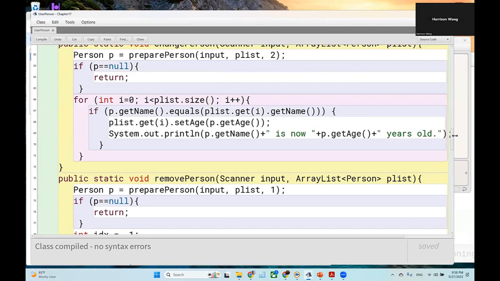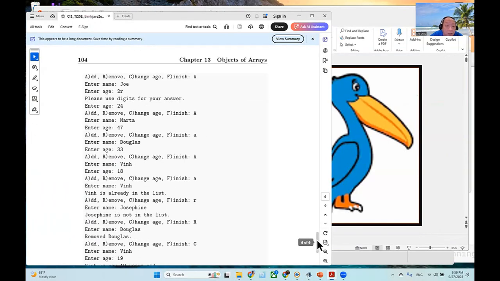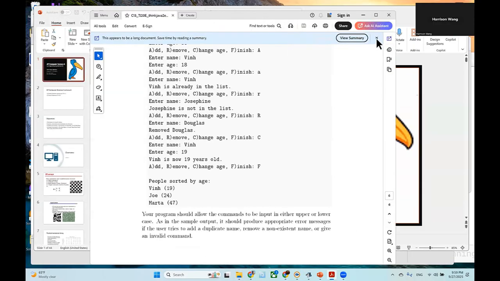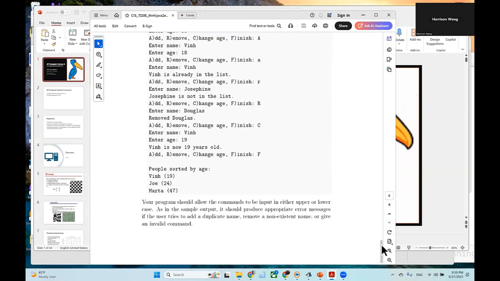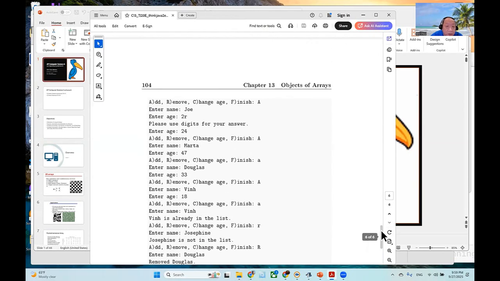Wait, but for the resubmit, we don't have to put it into different classes, right? Did you hear me? Did you hear what I said? What did I say? You said it's not good to put everything into one class. Yeah, it's not good to put everything in one class. So does the homework require you to put everything in one class? Do they say that? No. Why are you asking this question? Okay. You just ask for trouble. You know what I'm saying? Okay.